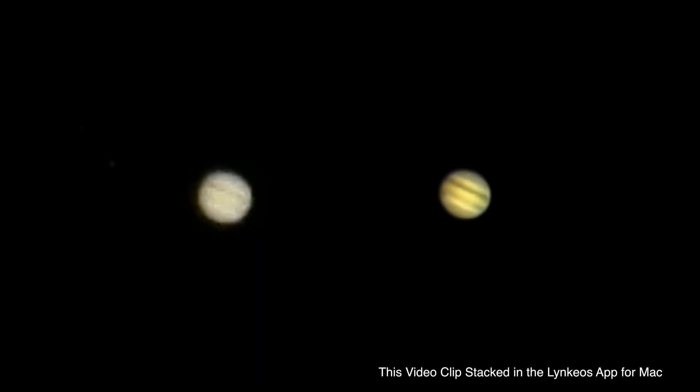Here we are back with Jupiter — you can see a bit of its bands there. I don't believe there's a Great Red Spot tonight; it must be rotated onto the other side. It is getting harder and harder to see Jupiter's bands clearly as it gets lower and lower on the horizon, so we have so much atmosphere to cut through.